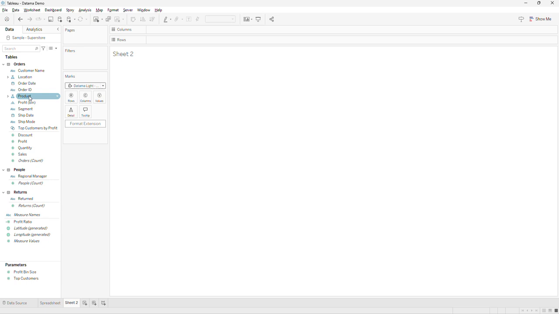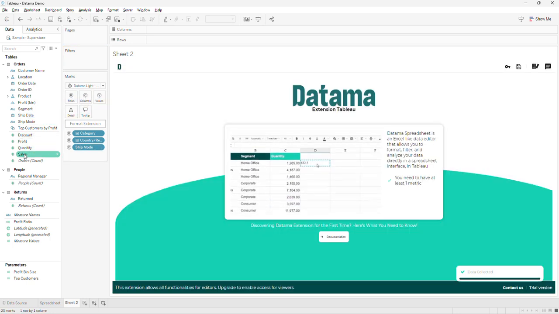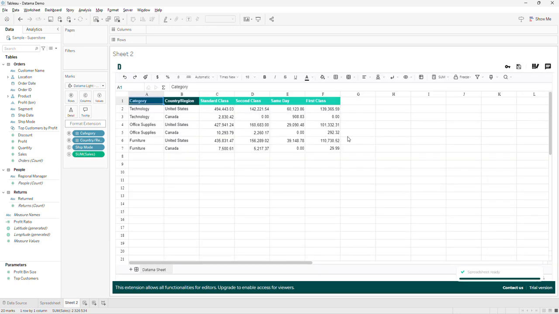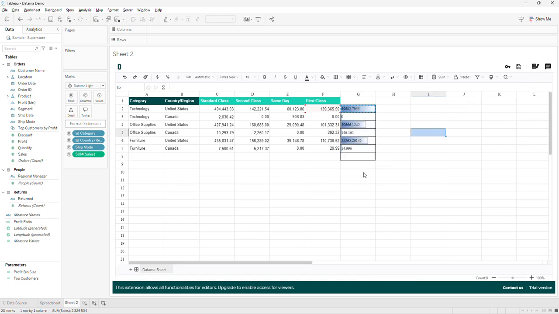What you do is you need to give it a row or multiple rows as you would do in a pivot table. You could give it columns and you could give it values or multiple values. And what you get is a spreadsheet as you have seen just before. And with that, you can do what you do in Excel, meaning you just copy paste cells, change the formatting, change the display, and you basically do the usual stuff that you do in Excel. And that is the very reason why people download your data in Excel.